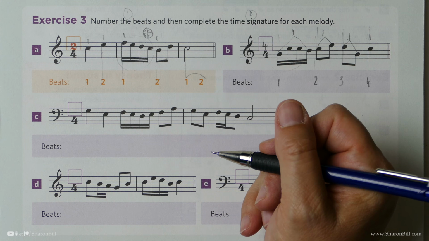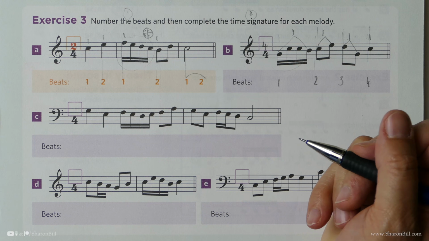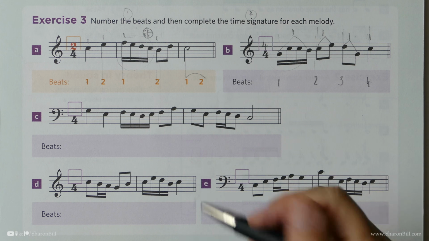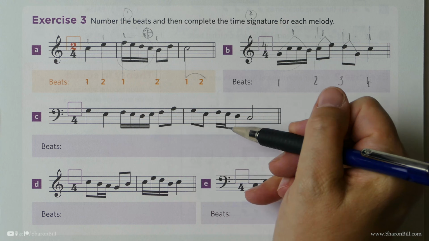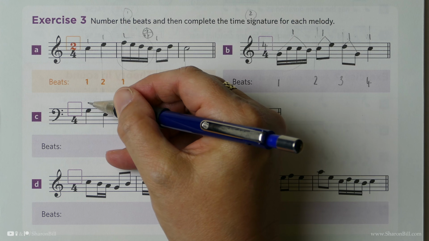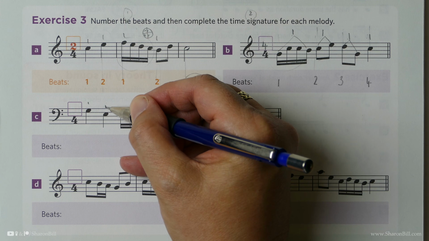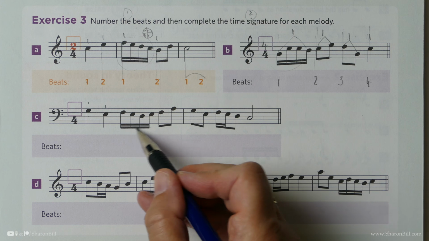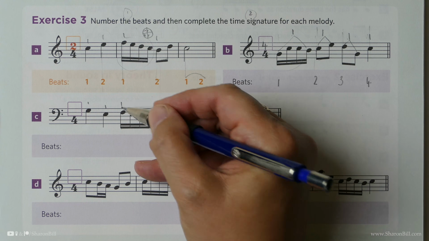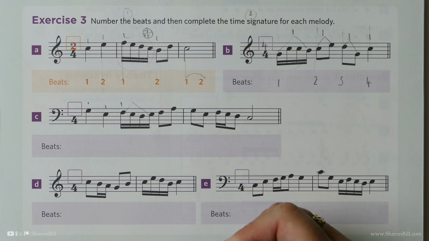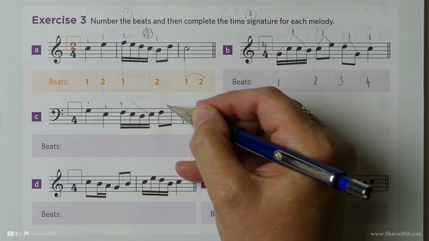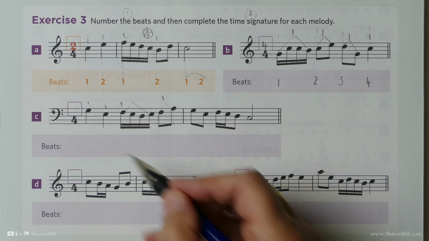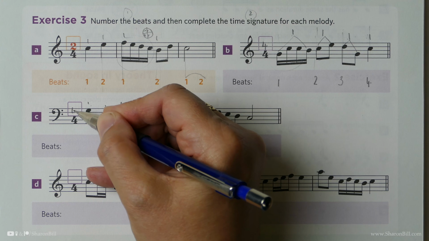And I'm hoping you've had a go of these, so let's check these answers together now. First of all, we need to find how many beats there are in each of these bars. So we've got a crotchet, which is 1, another crotchet, that's another 1, 4 semiquavers. We can see they're all grouped together to show there's another beat. 4 quarters give us a whole, and then a half plus a half gives us another beat. So we have 1, 2, 3, 4. So we should have 4 beats per bar.